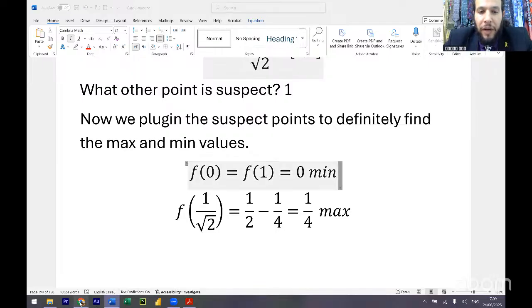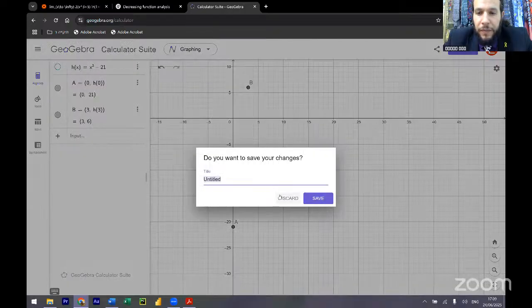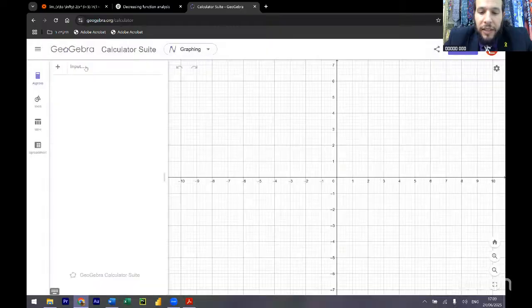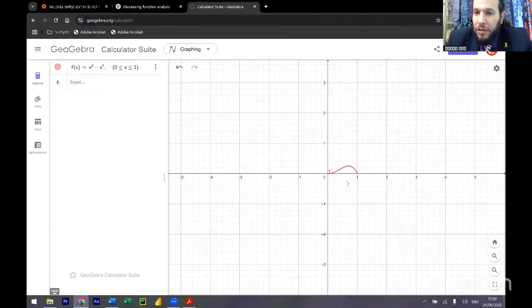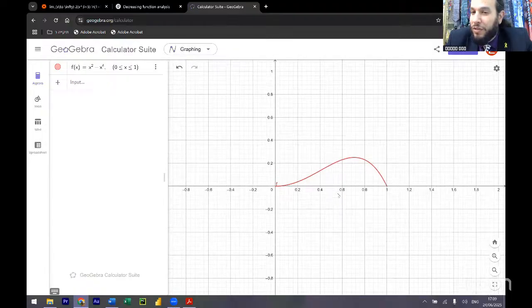And now if I draw the graph within 0 and 1, if I write f of x equals, if x is between 0 and 1, then x squared minus x to the 4. So that's the drawing. First of all, does it match what we've found out? So at 0, it's 0. At 1, it's 1. There's a maximum here.